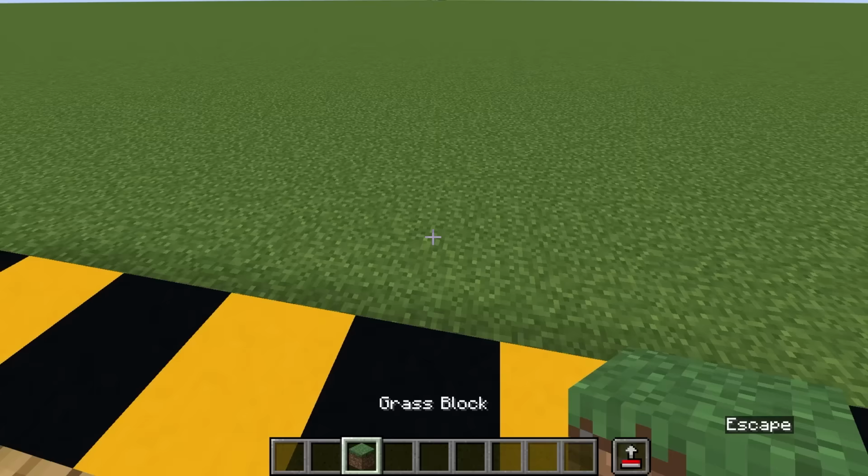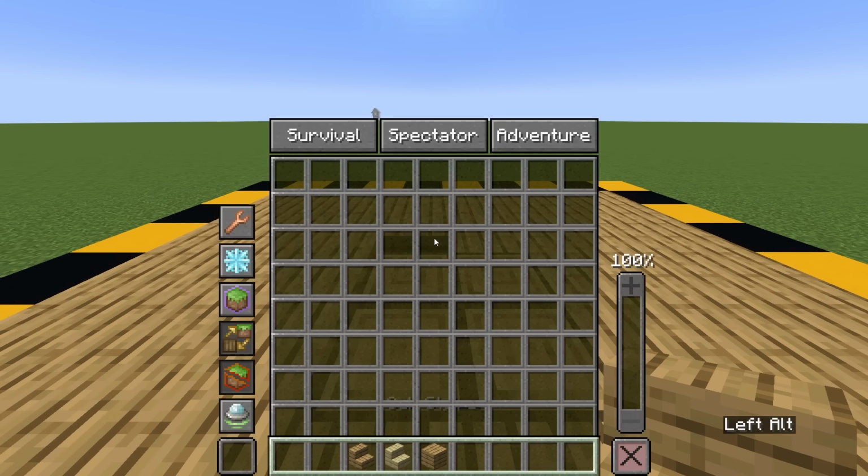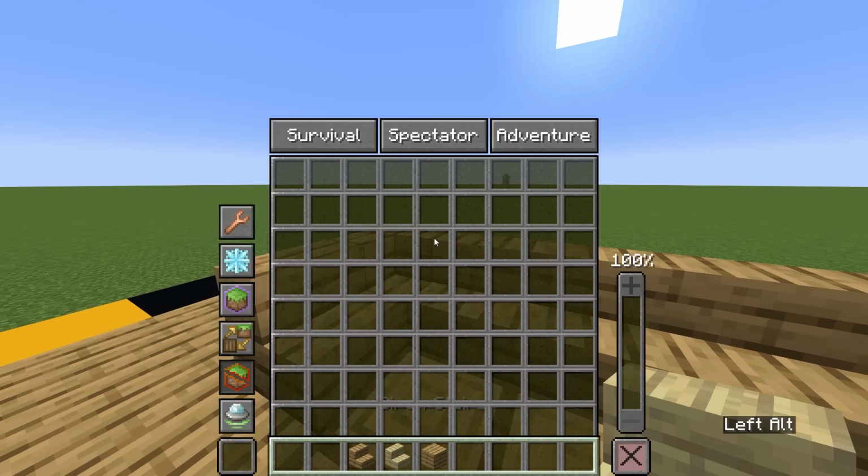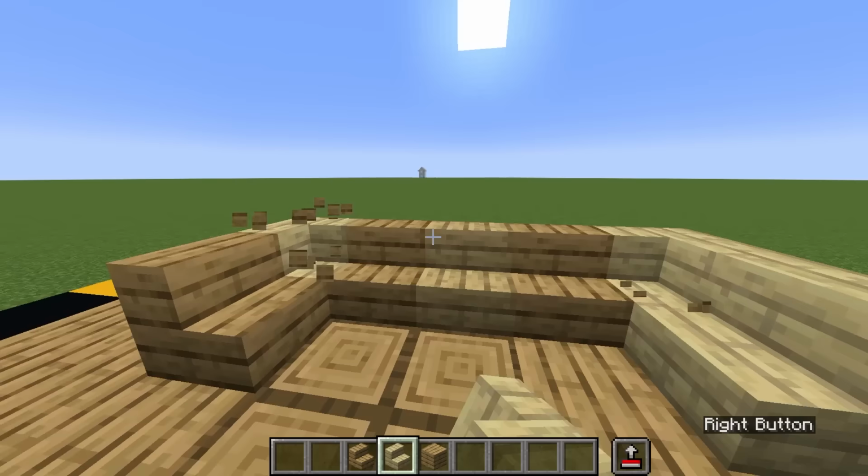By selecting a block you want to replace another block with, you can replace it by simply holding down the right-click button. Another cool thing to note about Replace Mode is that it also reflects the block states of the block it's being replaced with. So if I turn on Replace Mode and use a stair block or a slab, it will match the exact state it's in. You can set a keybind for Replace Mode in your settings.